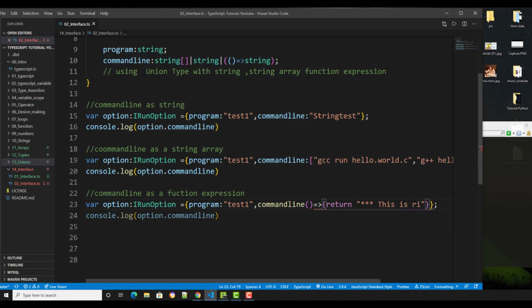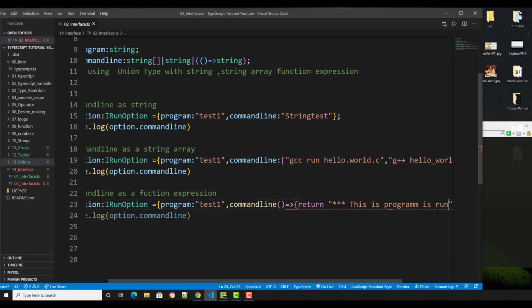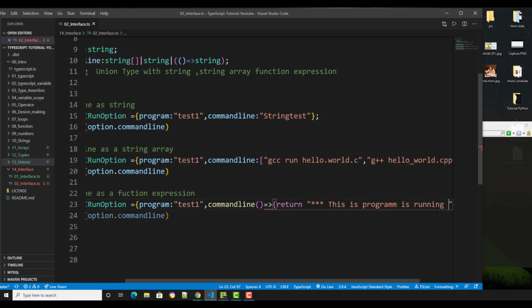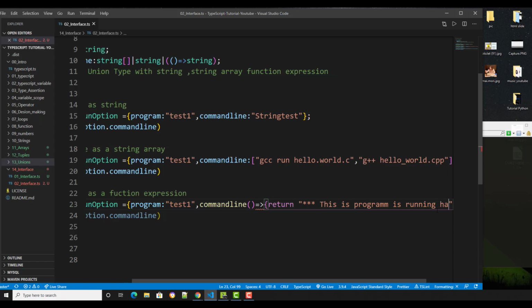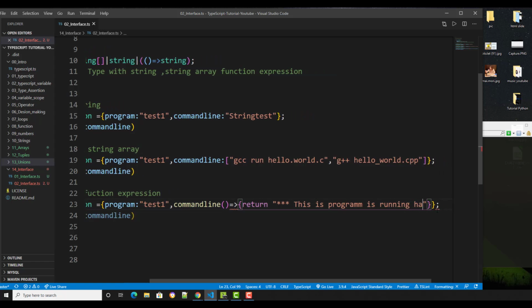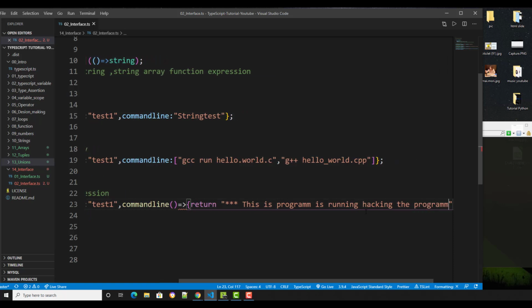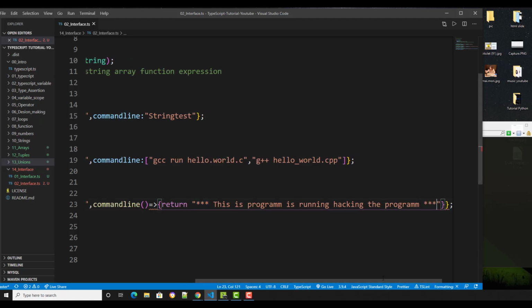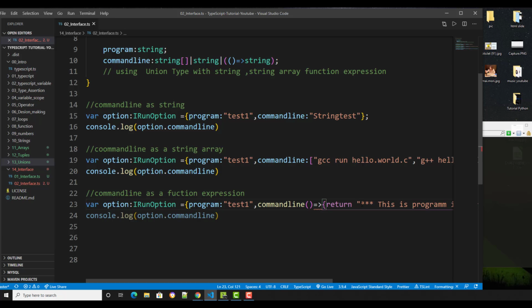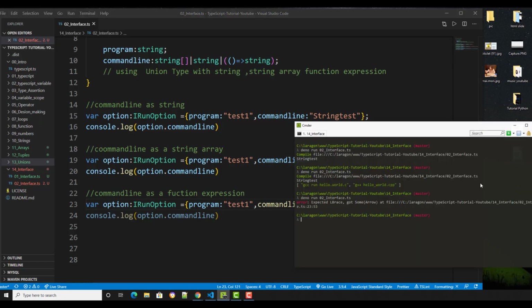So the program is running, like that. And yeah, hacking the program, something stupid like that. Okay, so we're gonna pull this off and run that.